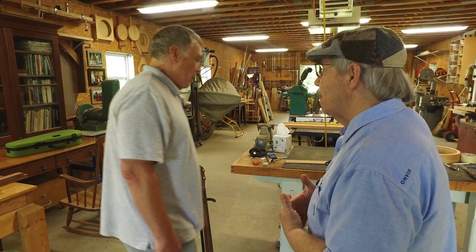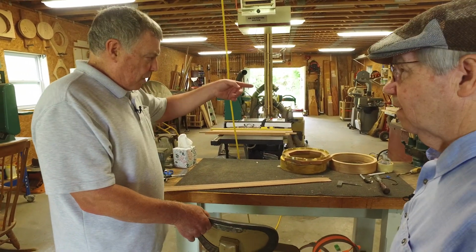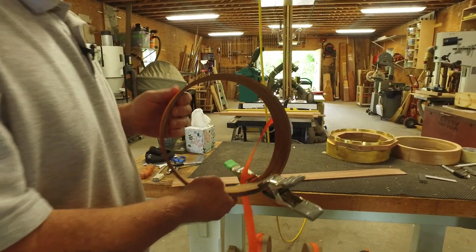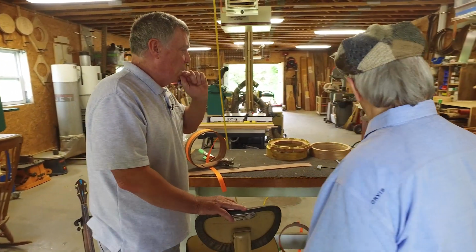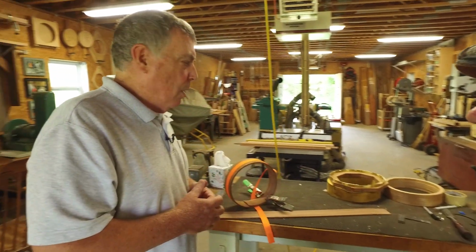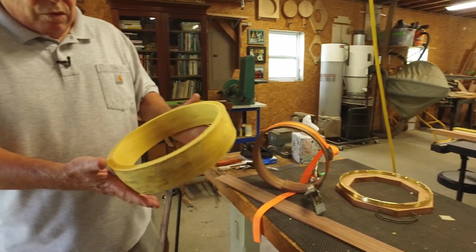The rims, of course, they're going to start off as a piece of wood like this. Those are all stacks of future rim material there. I'm steam bending some rims right now, and we'll twist some of those up here in a minute. But basically, we'll take them out of the steam bender, and they're going to be round like this. And we're going to take them and then put them into that glue-up form and put glue on them. And I use a wedge. It's kind of a medieval process, but between using wedges and pie-shaped cauls, I'll laminate them all together and glue them up. And then I'm going to take them out of the form after I've glued them up, and this is what they're going to look like.